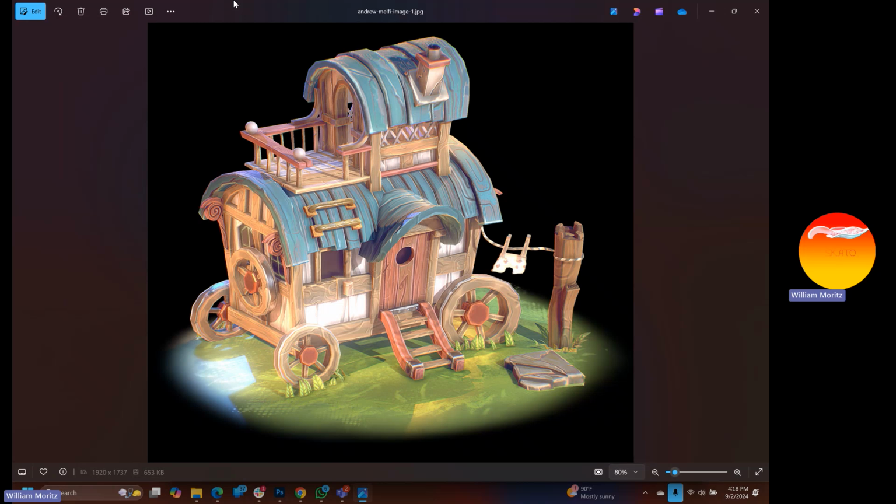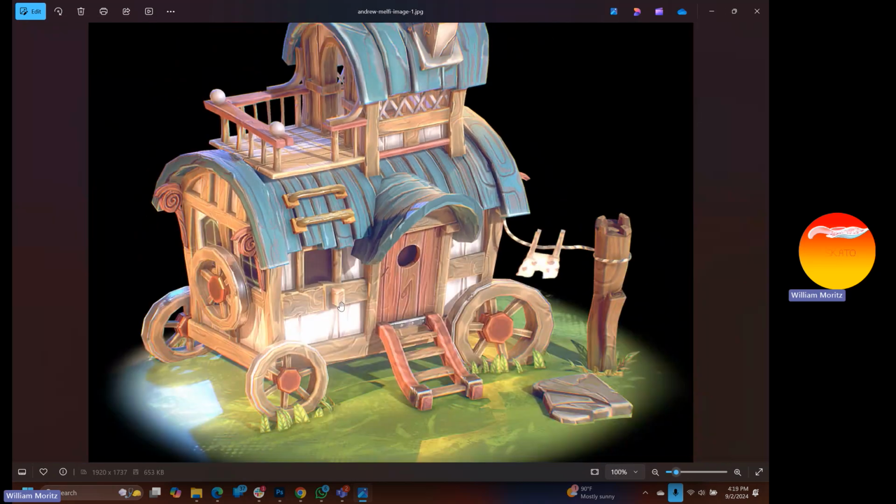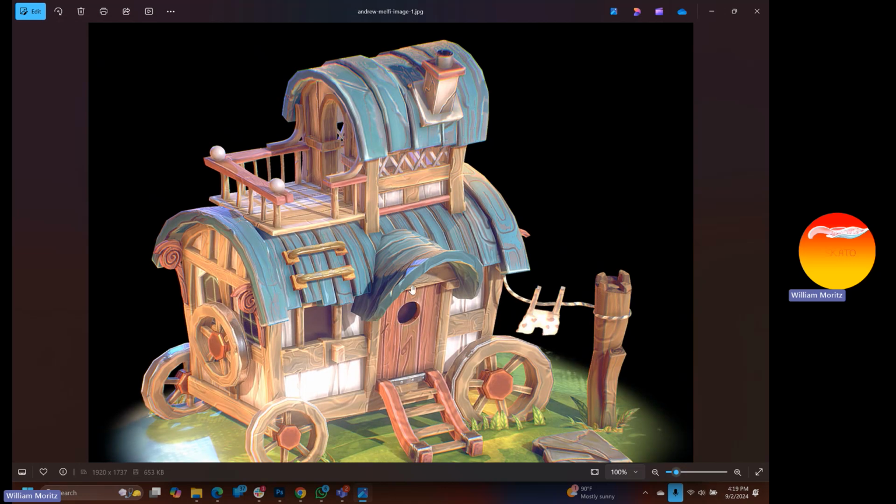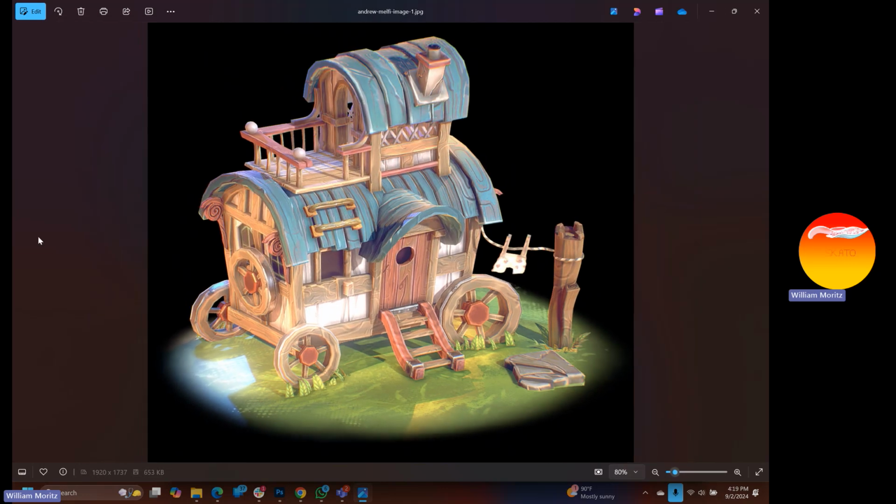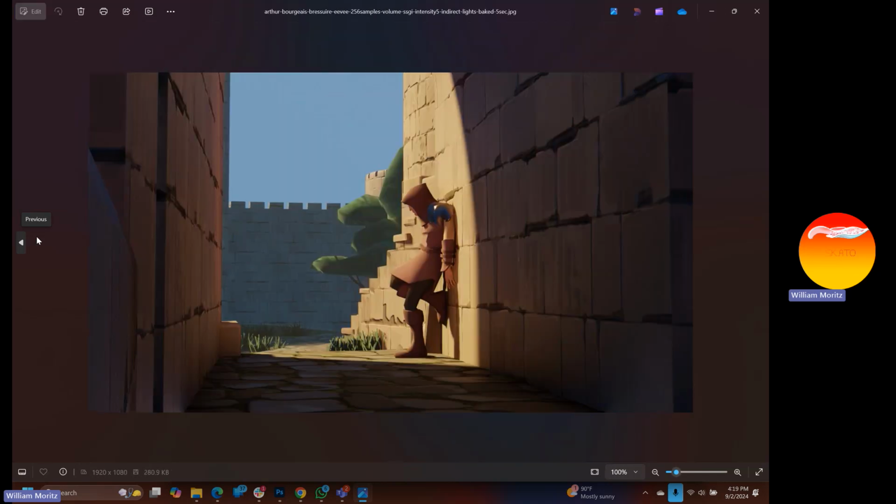Then I'm going through and looking at a lot of other wagons. I want to get some idea of the color space and how they're rendering out the wood, how they're rendering out the various items on this. This looks pretty good to me. I like the level of detail that's happening within the wood. I like the chunkiness and the thickness of all the wood that's going on with this. So it's not super thin. It's a little bit stylized, a little bit more sort of video gamey. Clash of Clans is the great example that comes to mind. That was a very distinctive art style when that game first arrived.